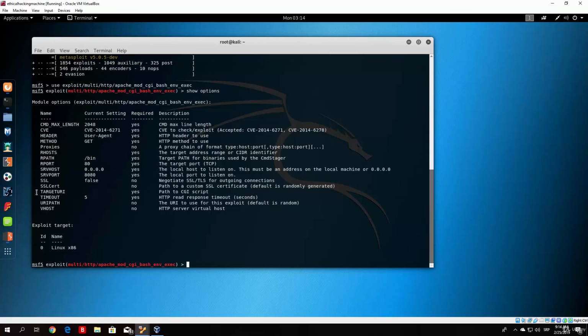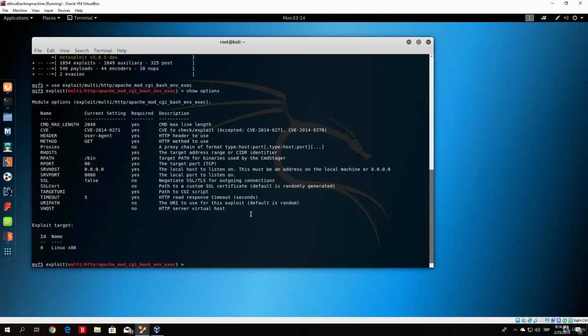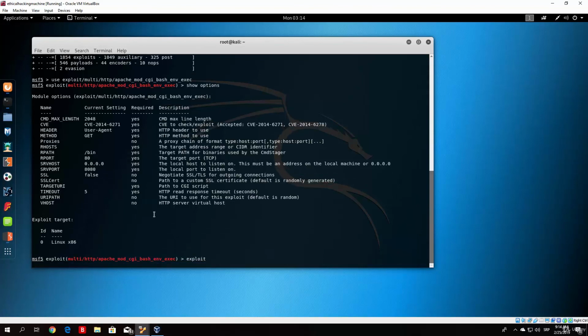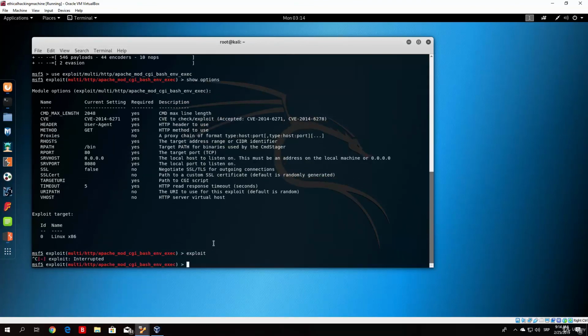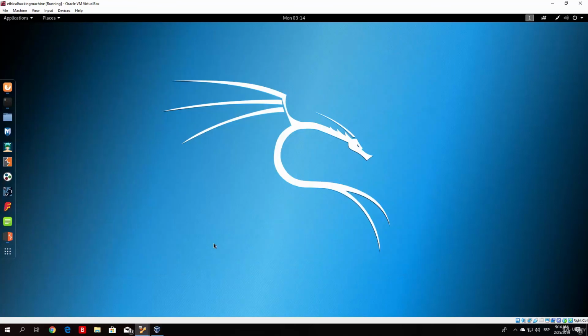You also need to specify the target URI, and you do that by basically just going to the target's IP address once it is booted into live mode. After you do that, you can also set the target, and you can just type here exploit, and it should run. Now, I didn't specify anything, so this won't run for me. I will just close it right here and close Metasploit. I just wanted to show you that that exists as well.